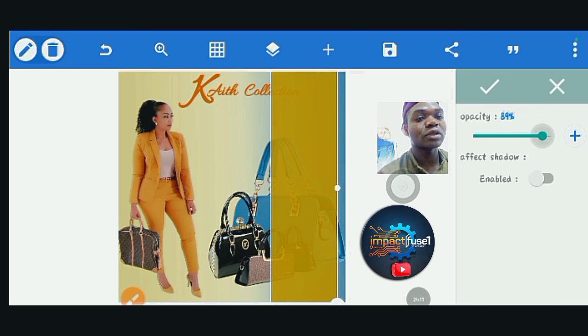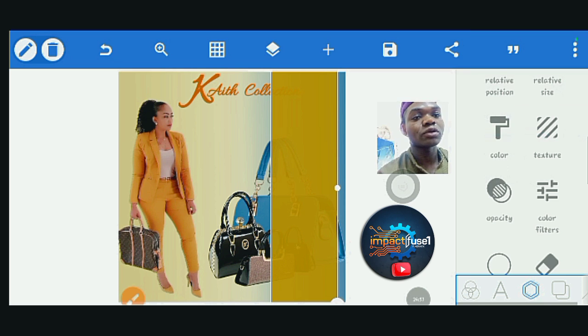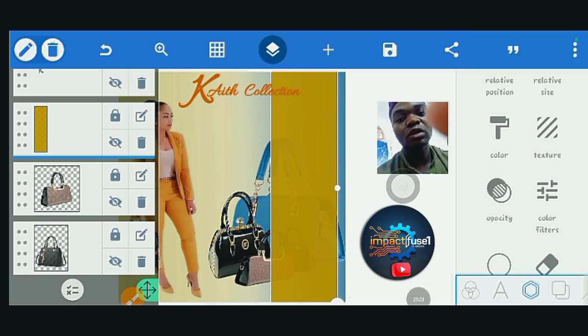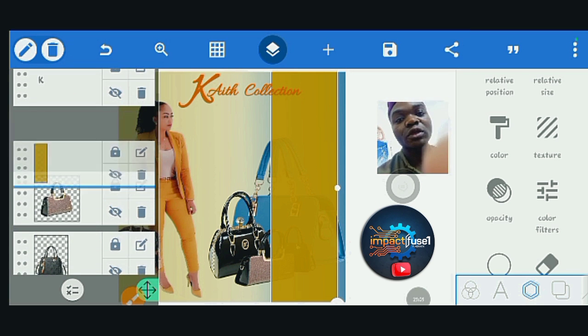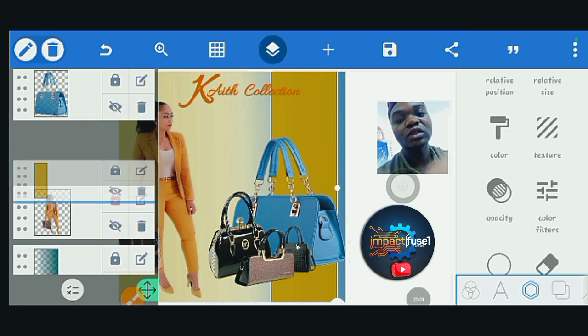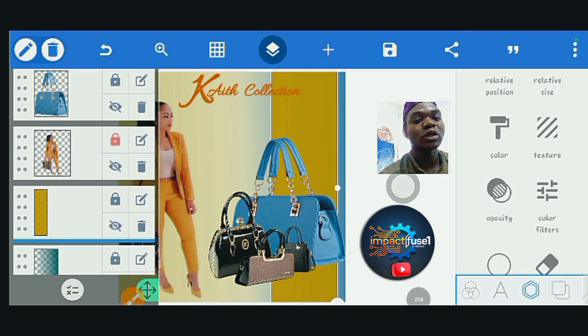Now I'm going to also take it behind. Okay, but not totally behind. We are just going to keep it on top of the other image that we just dropped. So after this picture, we are going to keep it here. So now this is our backs. Okay, this is our backs now.